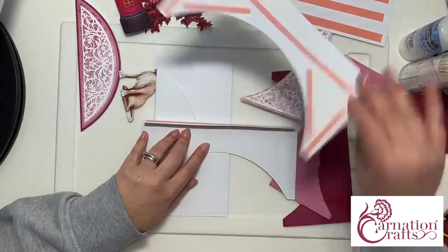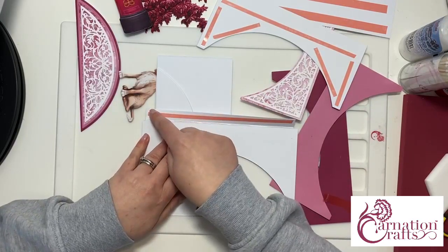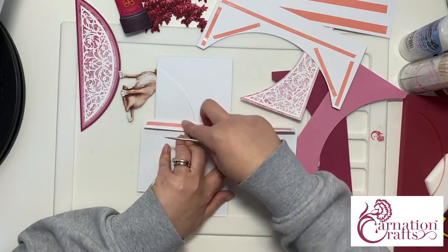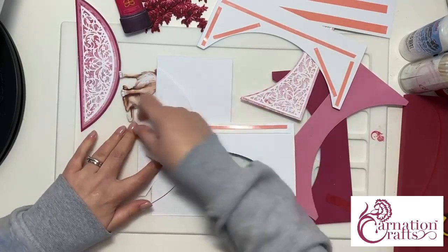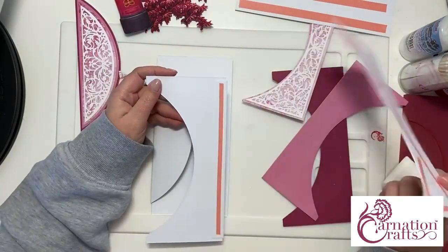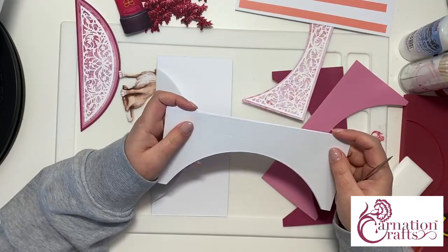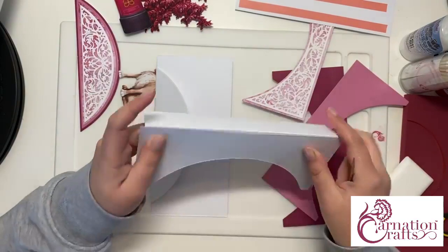I'll make sure I've got the other one ready as well. Just removing the red liner tape like so. Trying not to wobble my cardstock when I'm working with it. And then smoothing that hinge down into place and then burnishing, okay? We then have to sandwich that. So anywhere whereby we're adding a hinge, you want to basically disguise it inside a sandwich of your die cuts, like so, okay? So now you've hidden that little hinge mechanism.